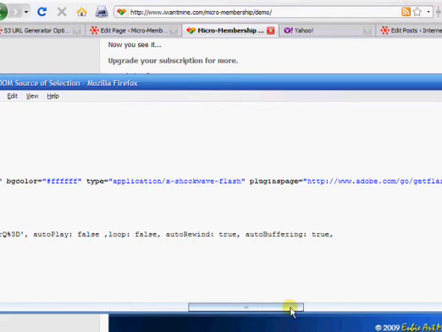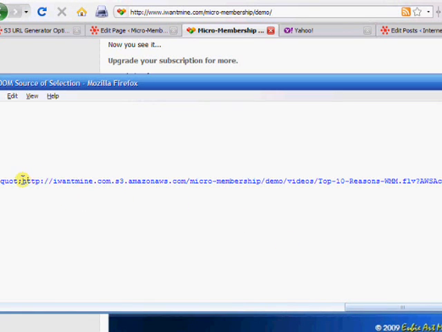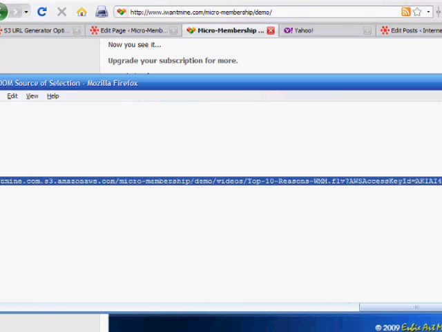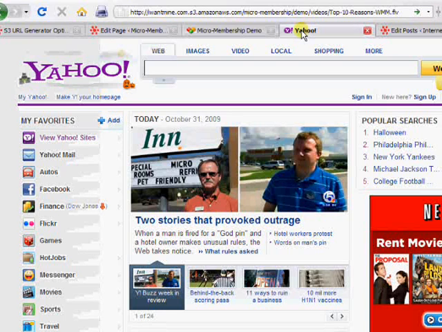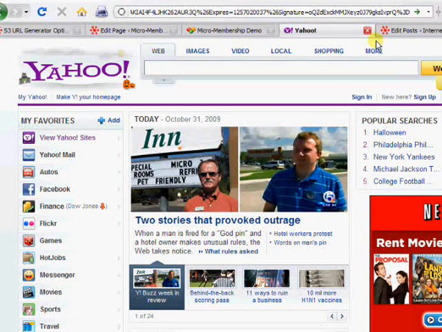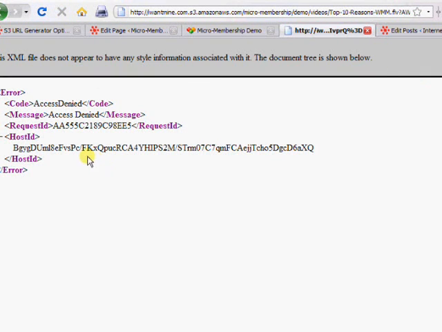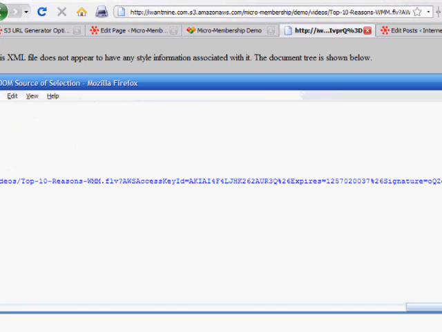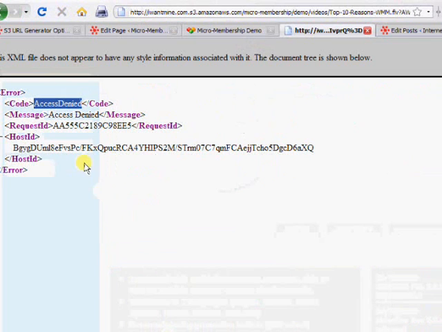If I place that in my browser, I get something that I really like to see, and that's access denied, because my 30 seconds have expired. So in that very short period of time that it took me to copy that link and paste it in my browser, it has become inactive. Doesn't matter though for my video. If I go back to look at my video, it's still running, even though the 30 seconds is out, because once you access that link, it creates a session, and that session remains active as long as that video is downloading. So this worked great.